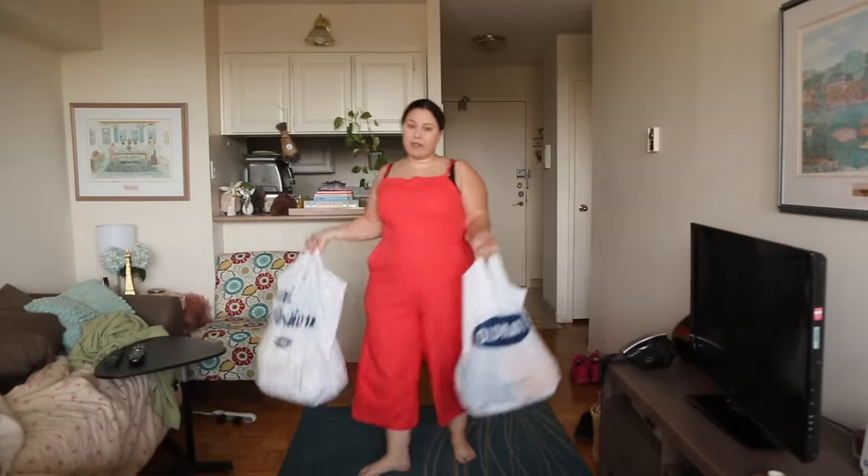How I would style this for an everyday look would be with a pair of Converse and a pair of little stud earrings. These headbands are super in right now — very faucet girl meets Blair Waldorf upper east side. I'd pair the jean one, do a curl with this, and keep the makeup really light and airy.